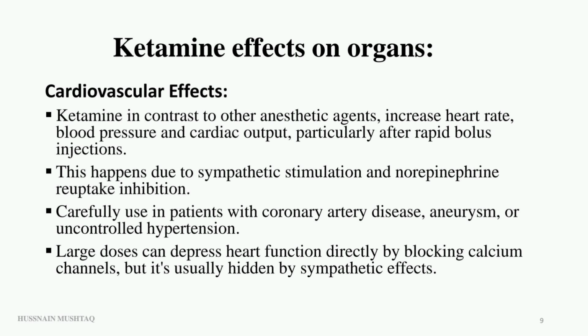First of all, cardiovascular effects. Ketamine, in contrast to other anesthetic agents, increases heart rate, blood pressure and cardiac output, particularly after rapid bolus injections. This happens due to sympathetic stimulation and norepinephrine reuptake inhibition. Ketamine is used carefully in patients with coronary artery disease, any other heart disease, aneurysm, or uncontrolled hypertension. Large doses can depress heart function directly by blocking calcium channels, but this is usually hidden by sympathetic effects. These are the effects of ketamine on the cardiovascular system.